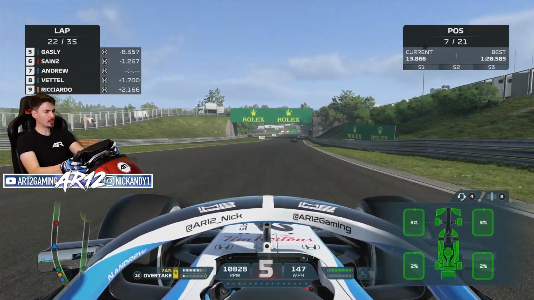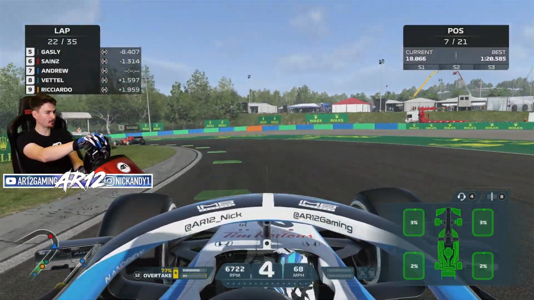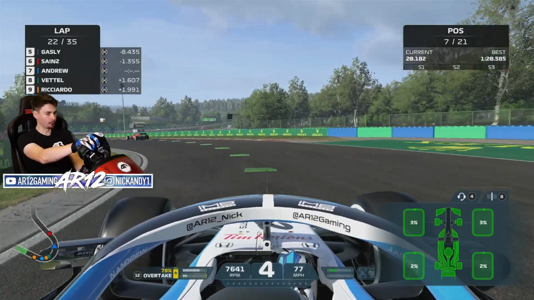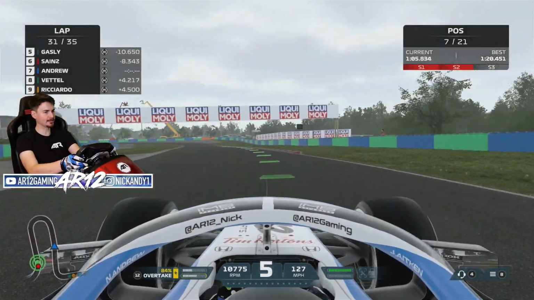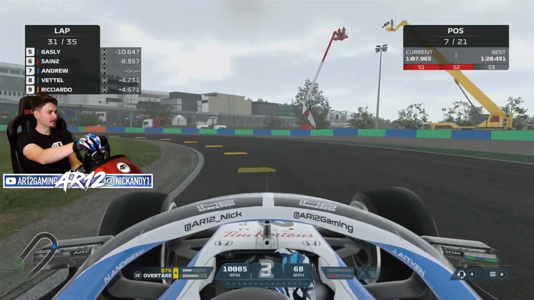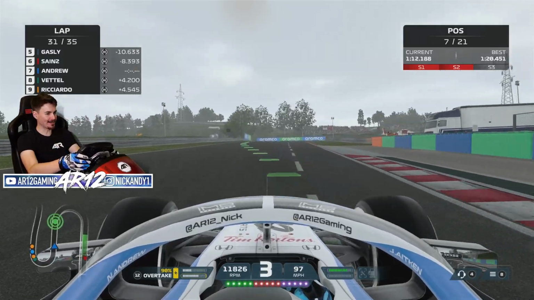Now though, behind, we've got Sebastian Vettel. There are 13 laps left in this Grand Prix. Hold that man off. We know our car is faster. We've got to go. Are you actually kidding me? It's raining with 4 laps to go. No. Please do not rain any more than this.